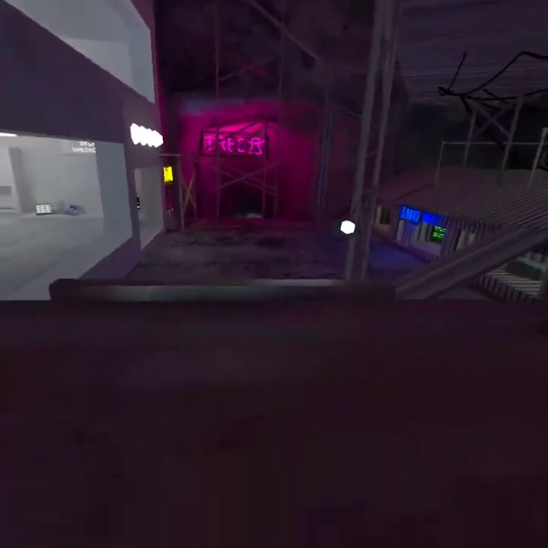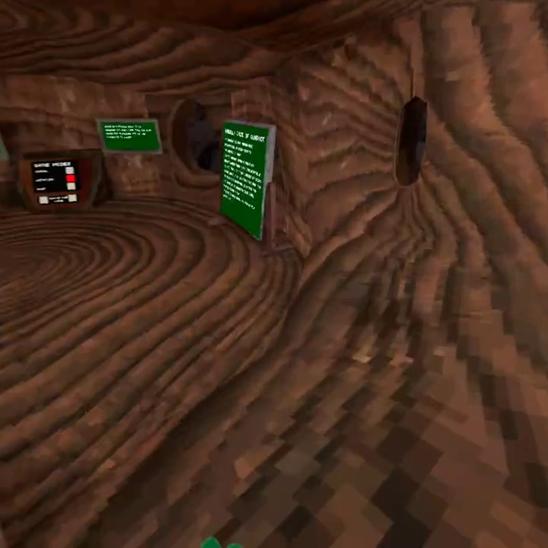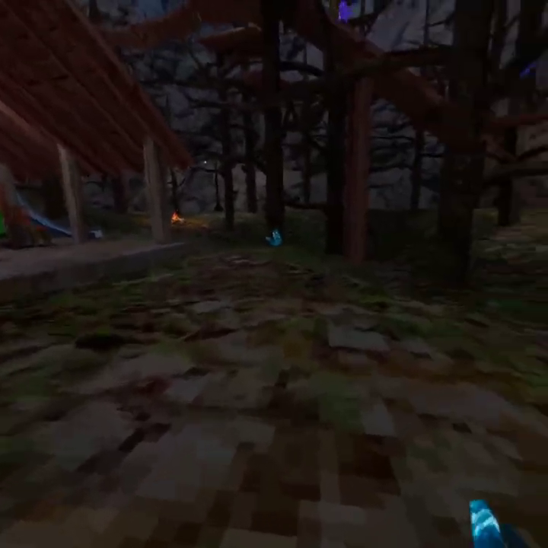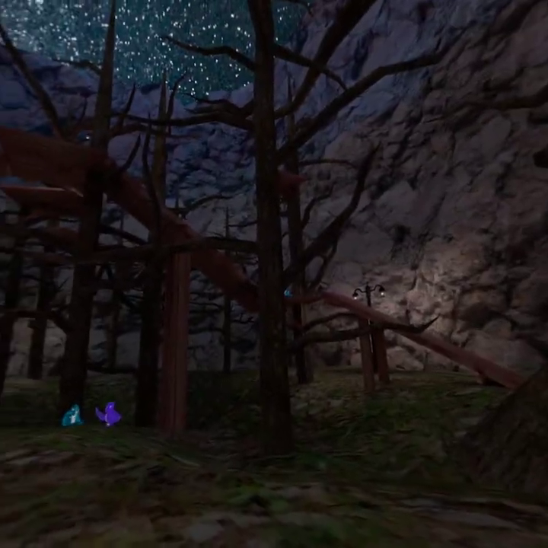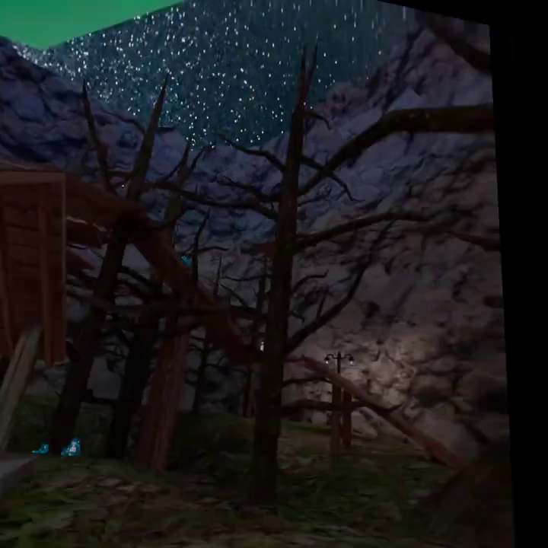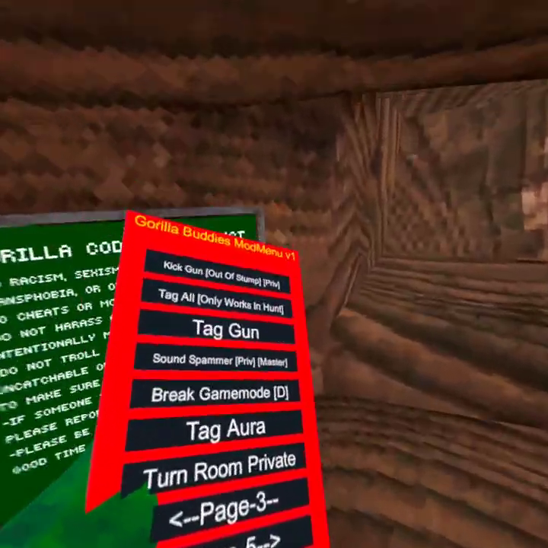Next, we have tag all. It only works in hunt. So I'm gonna go into a hunt lobby. You can see right now I'm here, but when I press tag all, and once the game starts, you can see, and then instantly the game ends. I won again. How? That's like the fastest game ever.